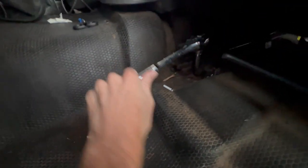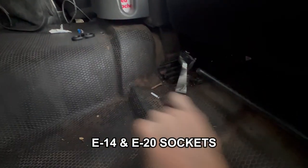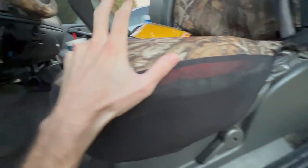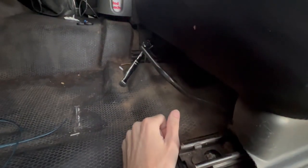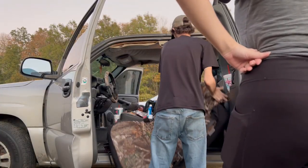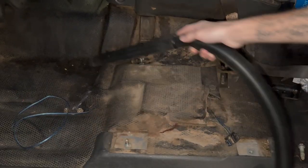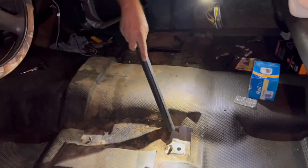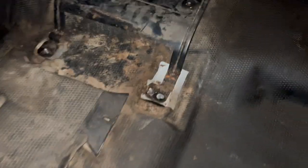We just got started — we are going ahead and getting these old seats out and getting ready to get the electric ones put in. It's kind of the first little major mod we're doing to the truck. We did have to go get like the E-sockets — yeah, like E20 or something — a little special socket you can get from like O'Reilly's in order to get these star bolts out. I got dad helping me, so we're going to get these front seats out and get the new electrical wired up to make them work.